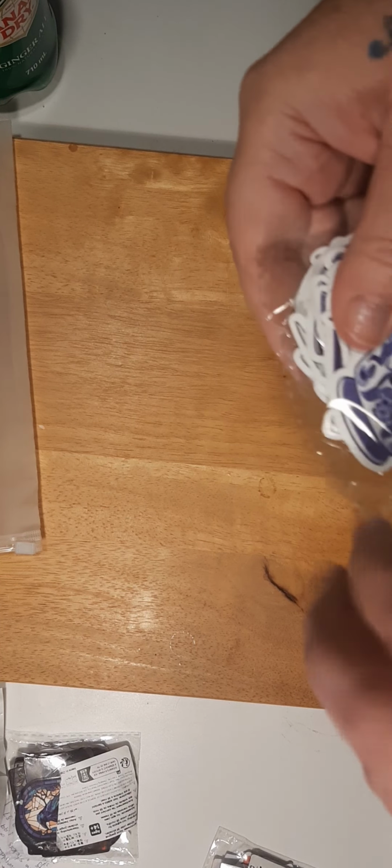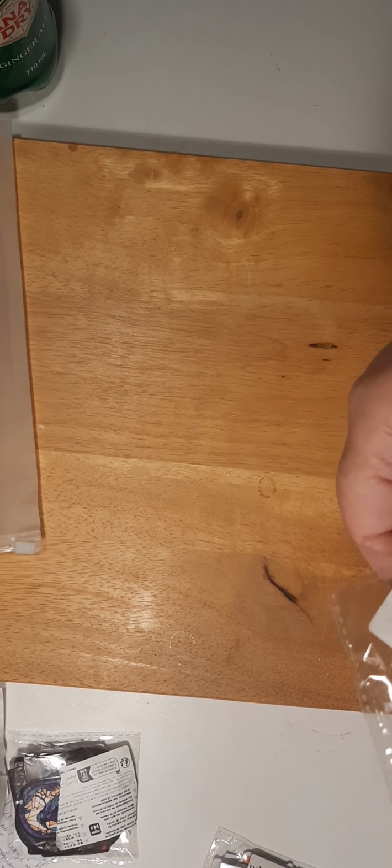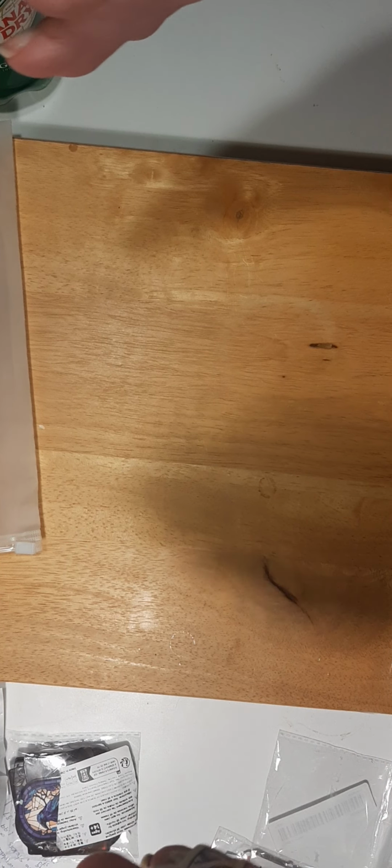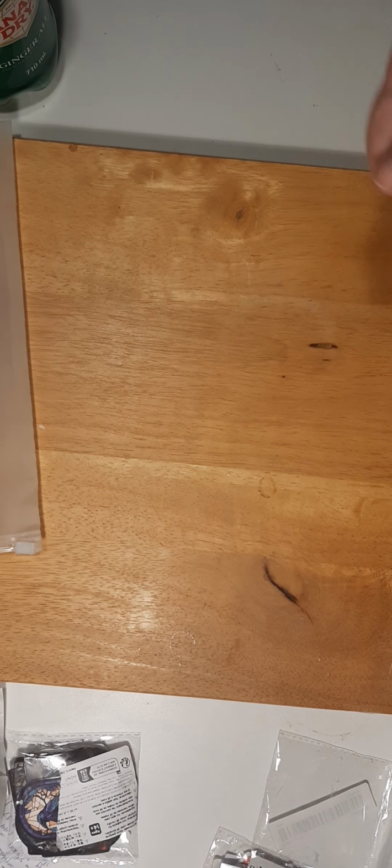These ones I got because, as I've mentioned now several times, I'm doing my kitchen in blue. I love Blue Willow Pottery. That beautiful pattern. When I was very, very young, you would not know it to look at me now, but I was a very picky eater. And my mom would smear out the food over our dinner plates, which were the Blue Willow pattern. And every mouthful that I ate would reveal the pattern underneath.